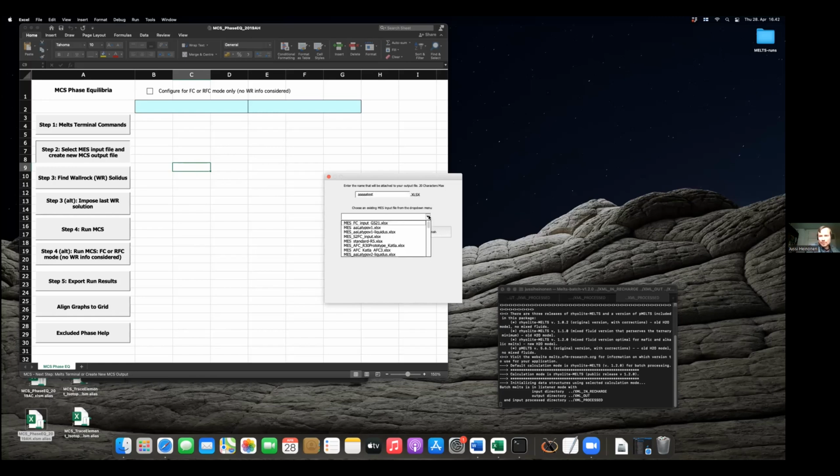And then we select the correct input file. These are probably quite small again, but you shouldn't have too many of these unless you have run MCS for many weeks already. So we select the MESR2AFC input, which is the input file that we just went through. And then finish.